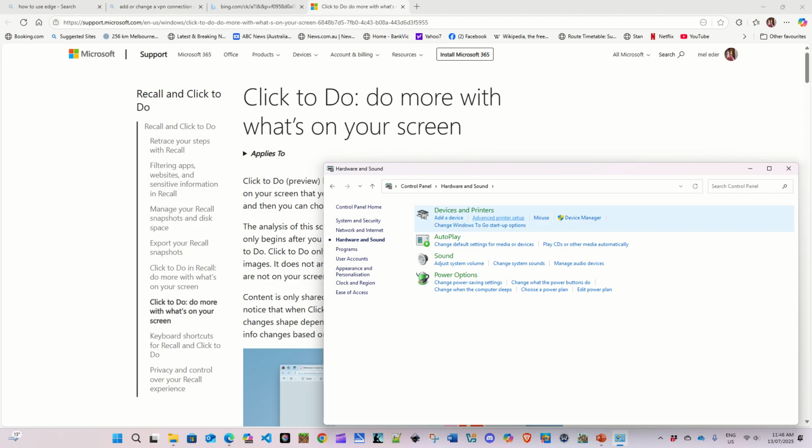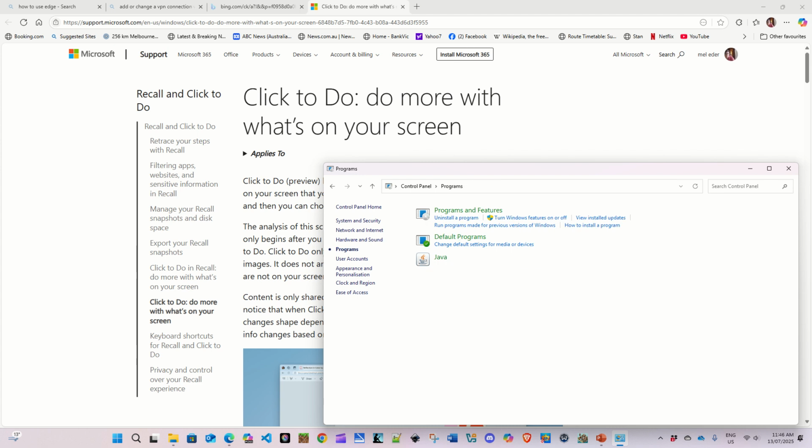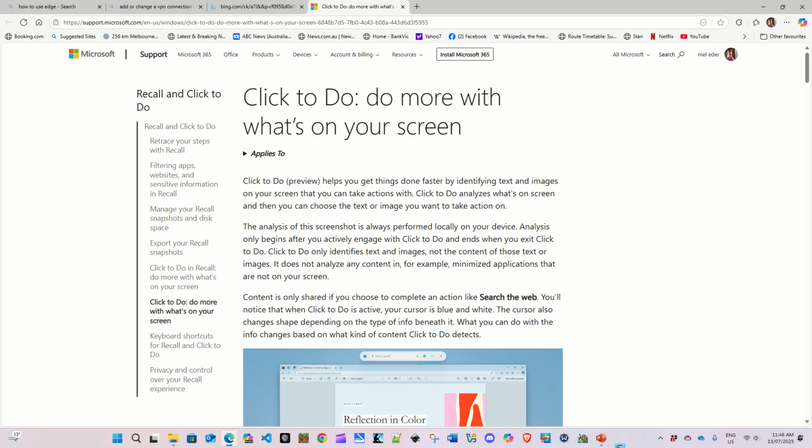Advanced printer setup, change windows, autoplay, sound, power options, programs. You can uninstall a program, turn Windows features on and off. Okay, so control panel's quite powerful.